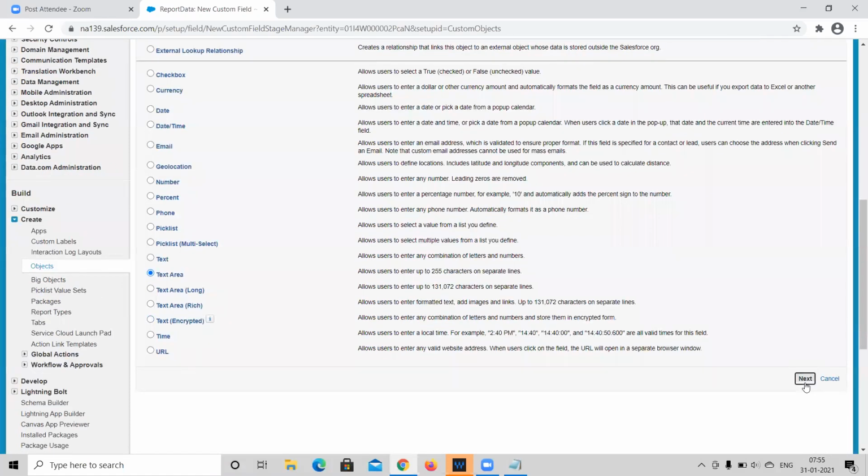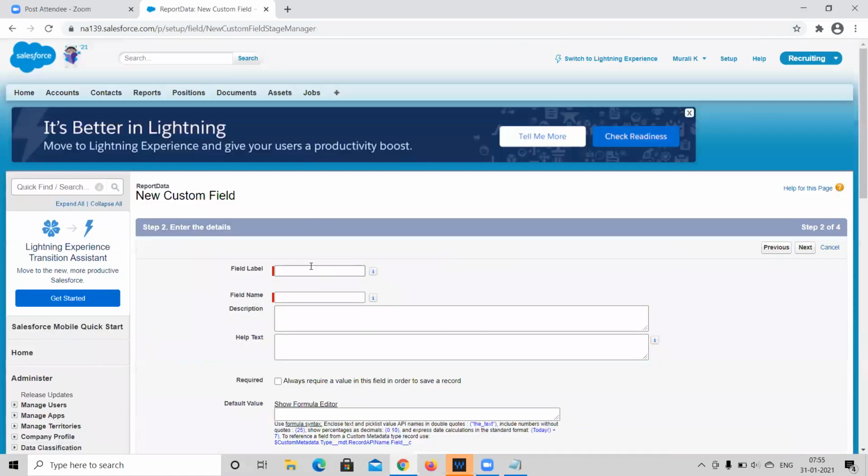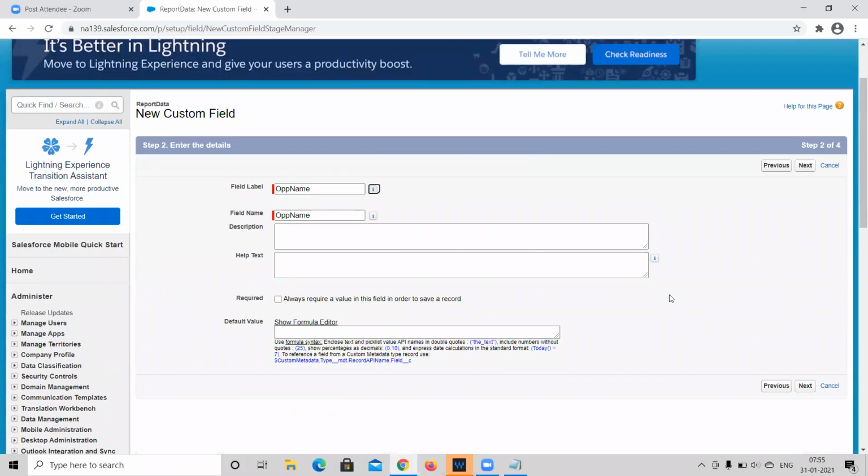Take text area, this is the opportunity name.